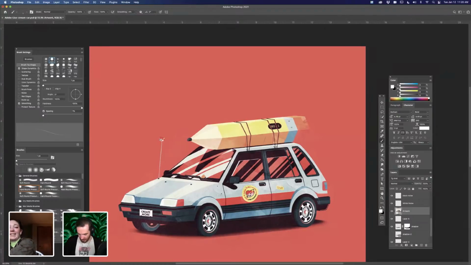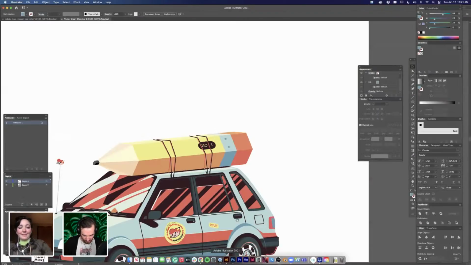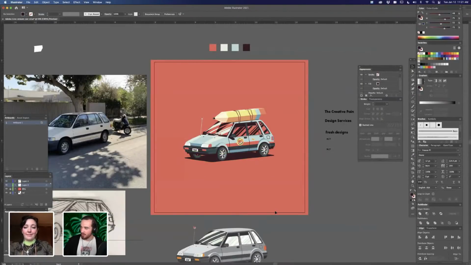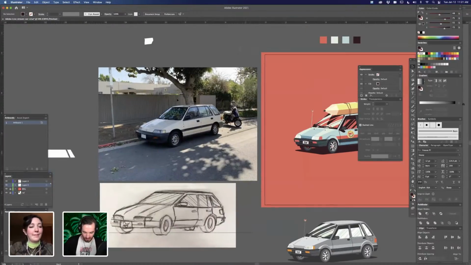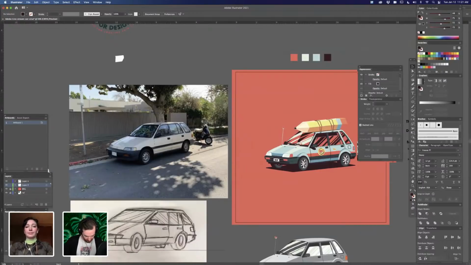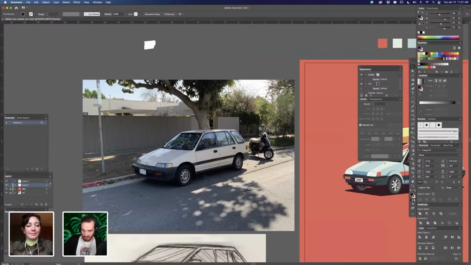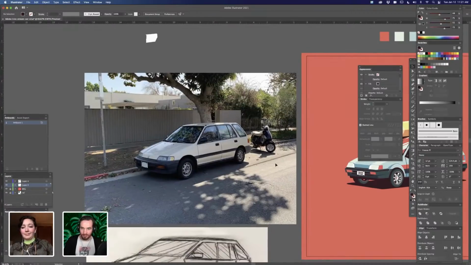I'm gonna take us back to the very beginning, which was in Illustrator. So if we go back here, let's close this. This is where we started. So for anyone just tuning in, this was that illustration that's in complete vector, and then this is the image that I referenced. So I took this image on a walk, like I was saying, I love it. And I've accumulated quite a few of these fun little cars. They're all squatty. I think we came up with that during the last chat, hashtag squatty car.